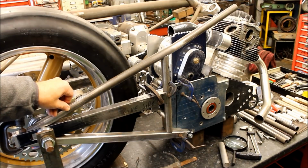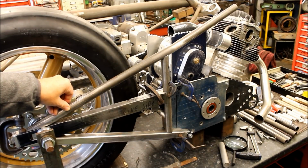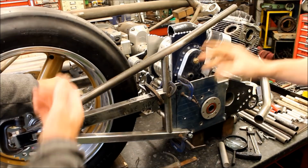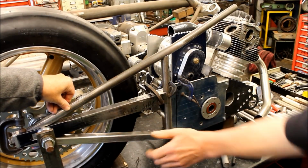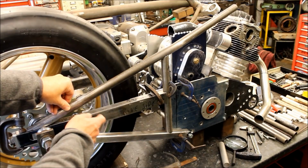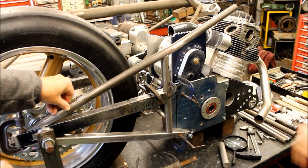So I sat here the other night and I thought, right, it's got to happen. Get some chrome moly out, some bending, literally to modify that and just move the two pieces. It's more work than just, it's easier to do this and then just join it back there. And did you already have these pieces? I'd made them up because I've made some for someone else.